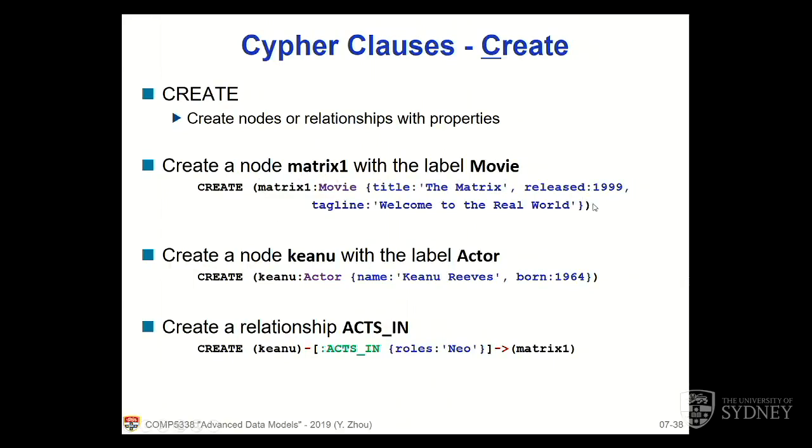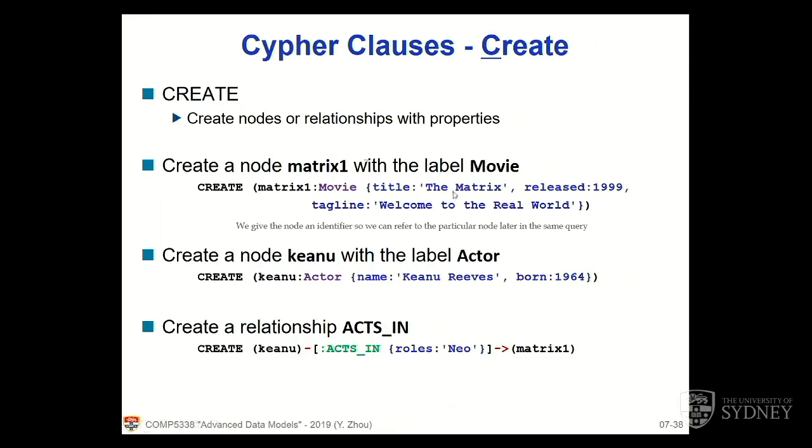This whole thing is a pattern representing a node, with all the properties in it. It's of the label movie, and we give it the name matrix1. This node has 3 properties: title, released, and tagline. We give the node identifier matrix1 because we can refer to it later on in the same query.